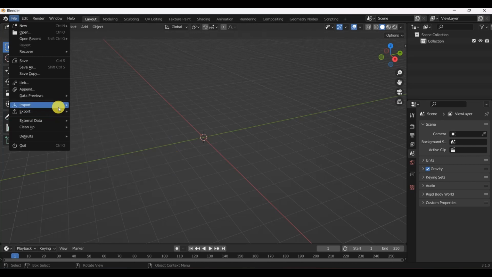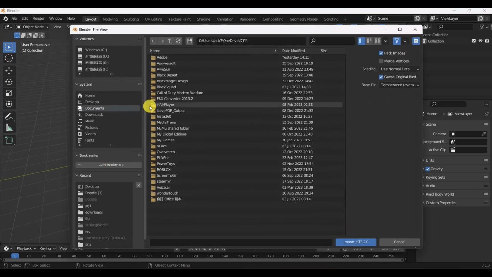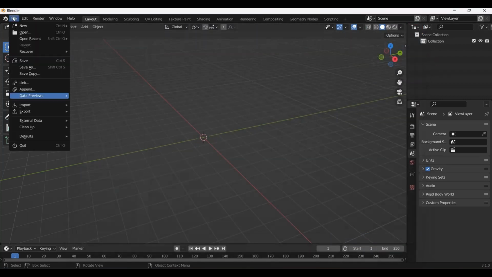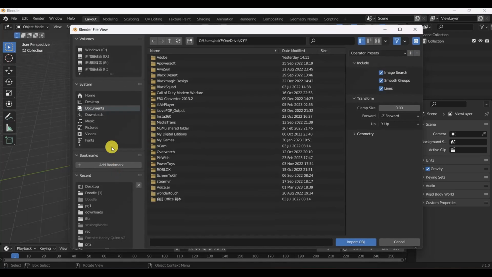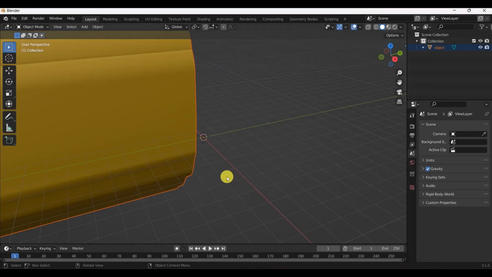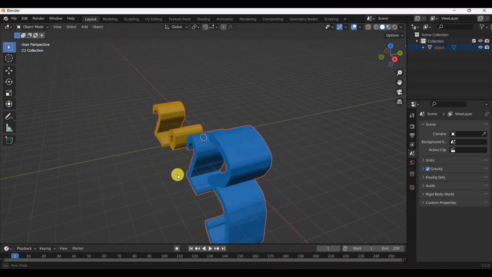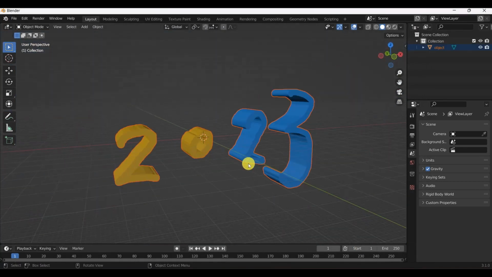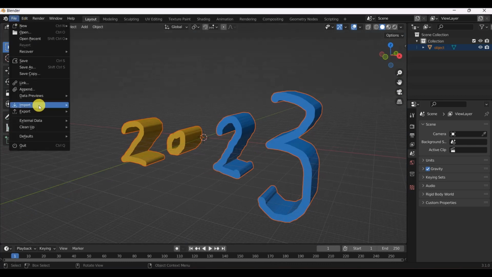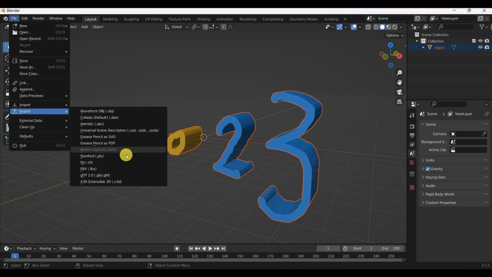Import from the desktop. Oh, it's OBJ, sorry. We just click the OBJ file and import it. You'll see it's a big one, and then do nothing. You just click File again, Export, and this time I'm going to export it into a GLB file.